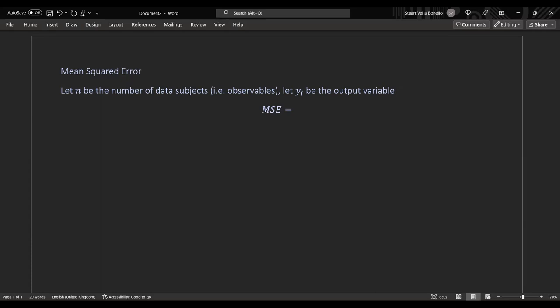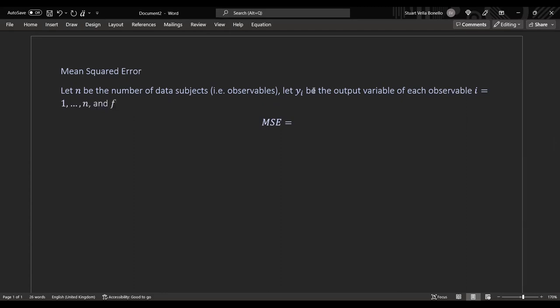So let yi be the output variable of each observable i. So i is going to run from 1 to n.